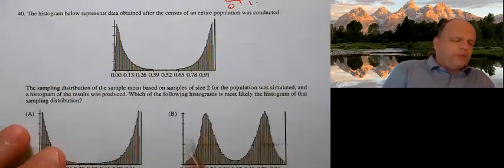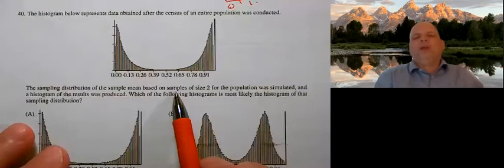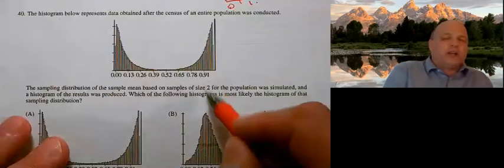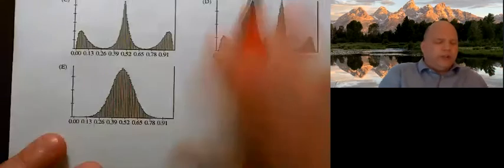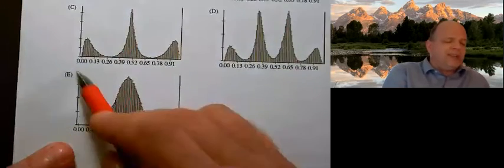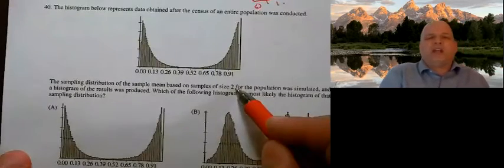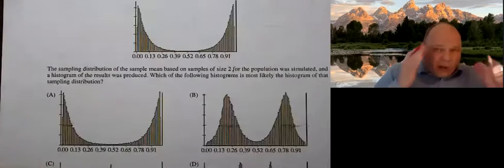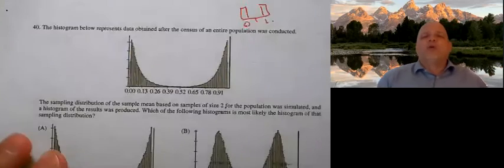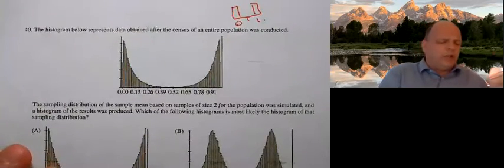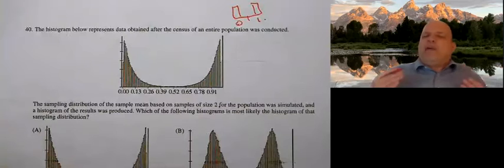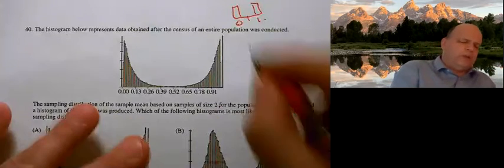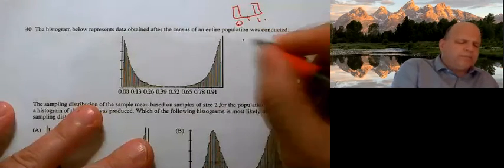Well, we're taking samples of size 2. And by the way, if this had been a sample of size 30 or more, this would be easy. Normal by central limit theorem, it's E. But we have samples of size 2, so we're not approximating the normal. So it's like, darn it, I'm not approximating the normal. What is this going to look like? I have sample size 2. Well, I've generally said that when you have a sample of size 2, probably best off making some sort of sample space. So in this case, I'm going to say, you know what?